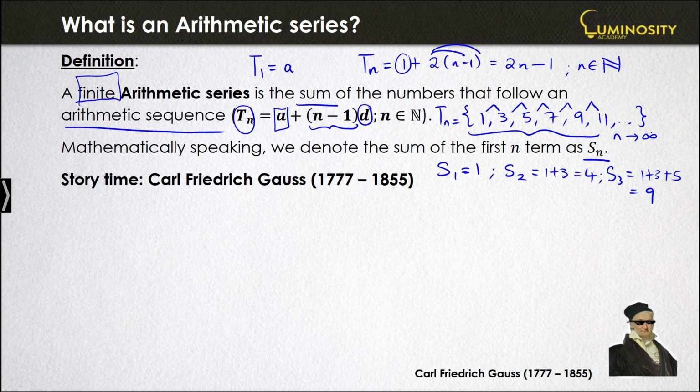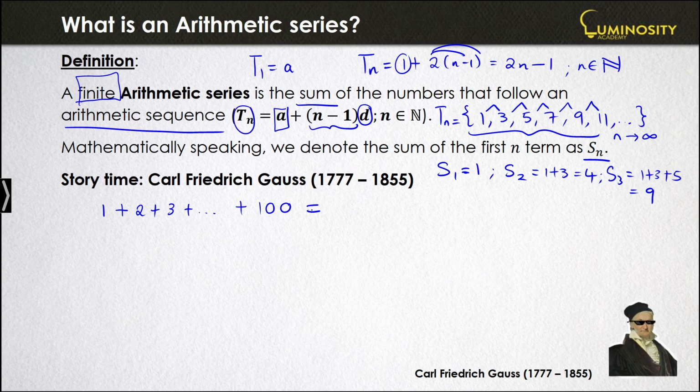So this mathematician, German-born mathematician Carl Friedrich Gauss, in the 1700s, when he was around 6 or 7 years old in primary school, back in his day calculators weren't a real thing as yet. So to keep a very busy class that was quite loud and noisy, a teacher would give the class a problem to try out. The problem was as follows. The teacher said, I want you to add up the numbers 1 plus 2 plus 3 all the way up to 100, and I want the answer.